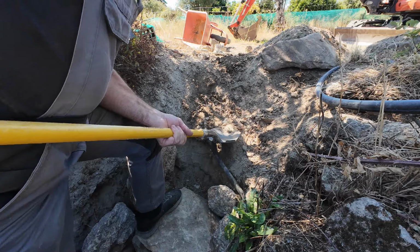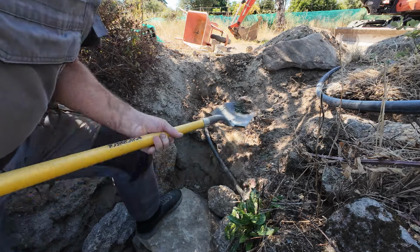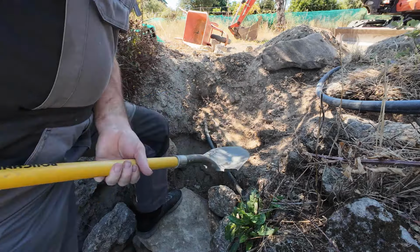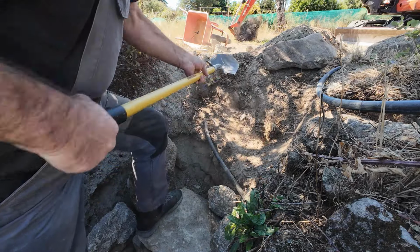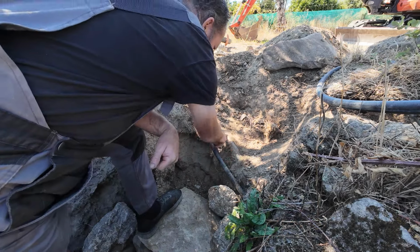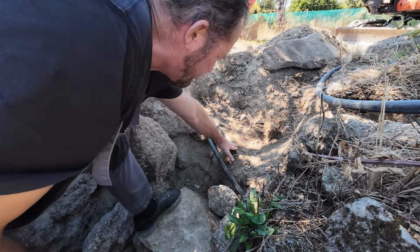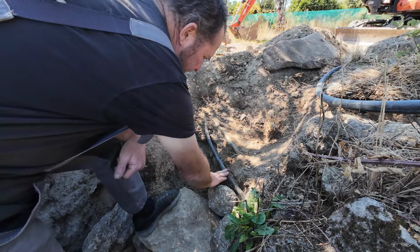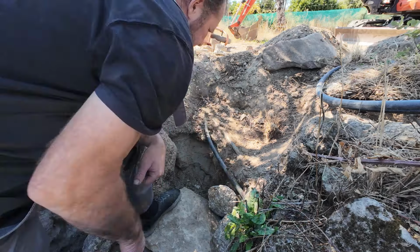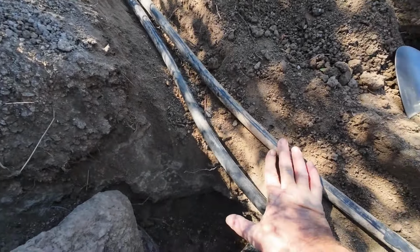Oh, and there's the water pipe. So, well, I never expected to find that so quickly. So I may have to get a smaller digging utensil. This is the water pipe now. So I need to dig back further that way so I can lower both of them. And the step needs to sit at this level. I need them to be at this level. It's not a lot. I'll tunnel a lot underneath so as not to damage this. So there we go. Now I've dug back a meter, 3 foot or so, just to give these plenty of room to sit down flat enough so I can get a slab over the top.